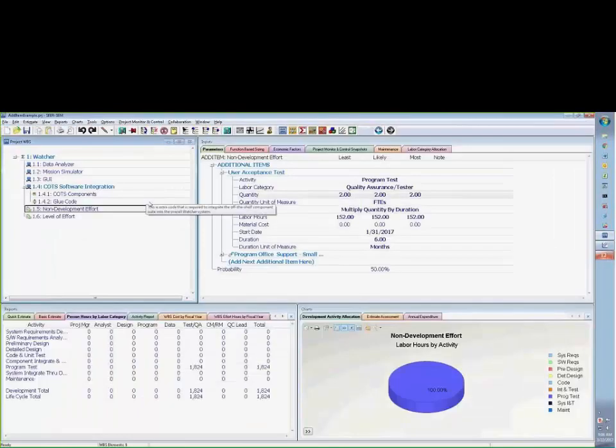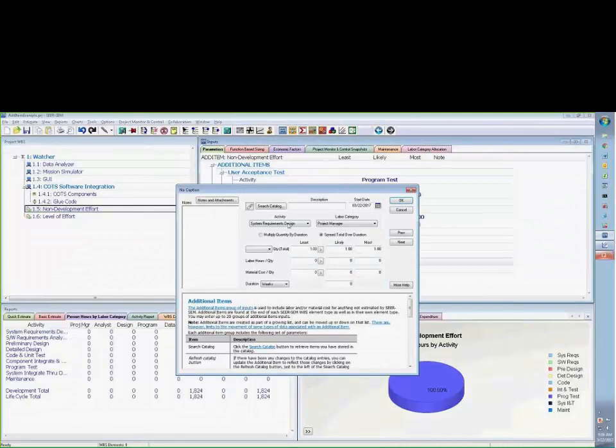So here I have the Watcher project file, which we ship with our application. At any time you can open the Watcher project file and see how we model it using the additional item. Let me quickly go over some of the inputs for an additional item.